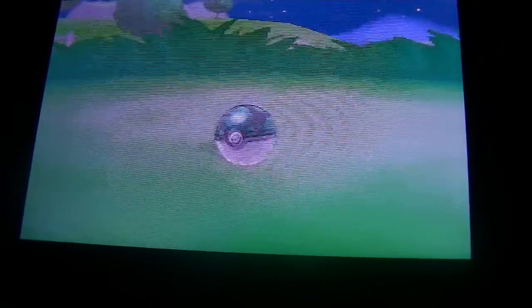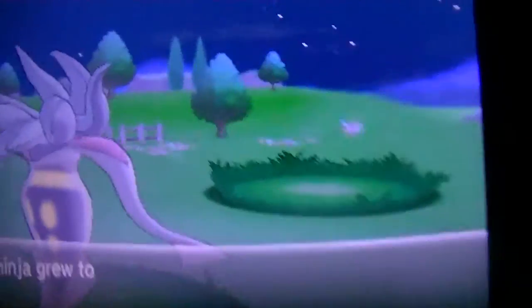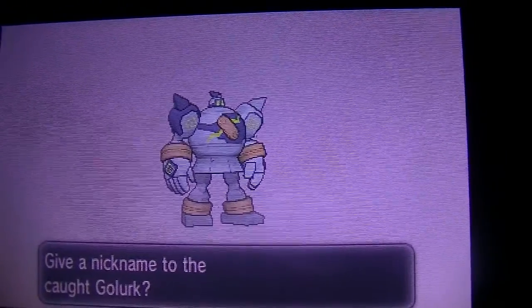One, two, three, click. Yay, we got it. Alright, let's see if I can get some type of light. As you see, no cheating device. Like normal. I'm not a cheater. My Greninja leveled up, yay. That is an amazing looking Pokemon.